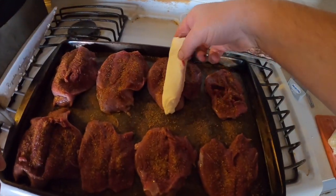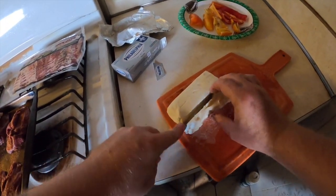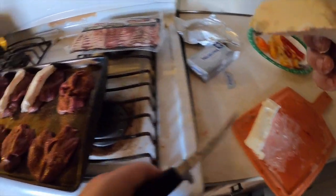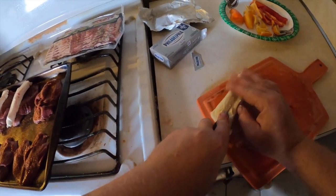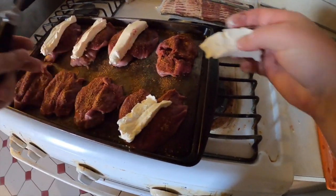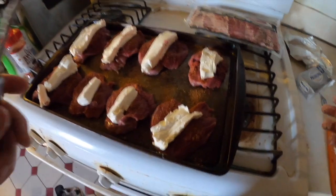And that's gonna get, doesn't really matter. You can pick the size chunks that you wanna throw in there. Personally, I love cream cheese. I'm gonna fill them right on up. You got a whole extra block anyway. Now these smaller ones, I'll be able to use like a half of one of these cuts because they are shorter. Because a lot of that's gonna just squirt out anyway while it's cooking. Let's get to the next step.